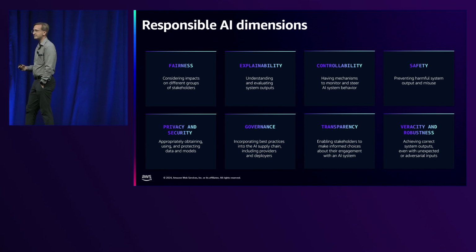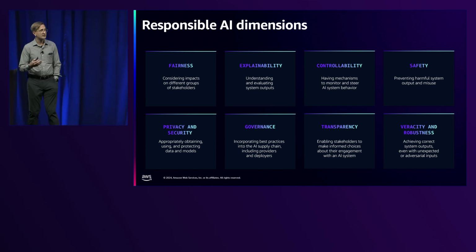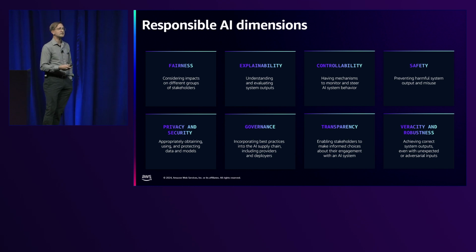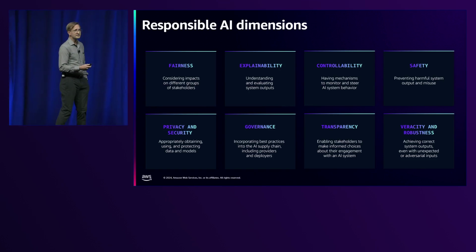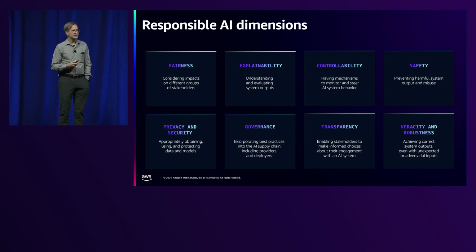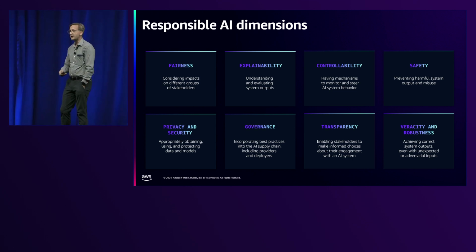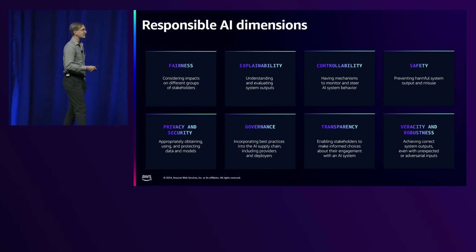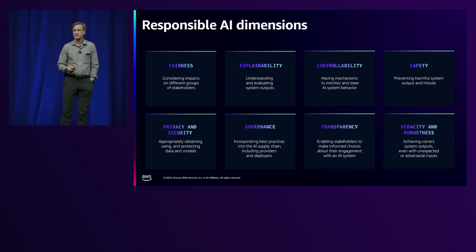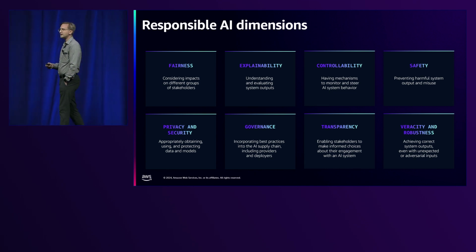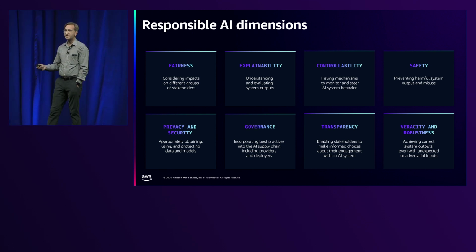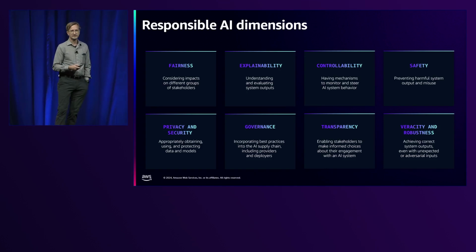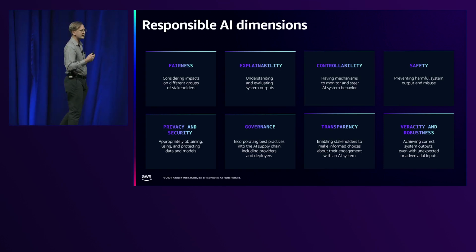Now, this is a lot. I'll be honest, I share this with customers a lot. I talk to customers all the time about how to secure their generative AI workflows. And they come to me and they say, this is overwhelming. This covers everything from societal level risks about biases, making sure that you are fair to all groups of people, for example, in your responses for your AI applications, all the way down to how do I give my assurances that I can keep my customers' data secure and private, even when using these new AI services. So there's a lot to really understand here, right?